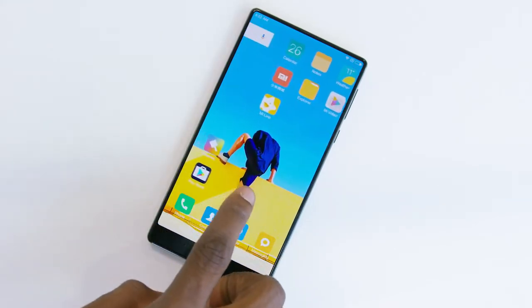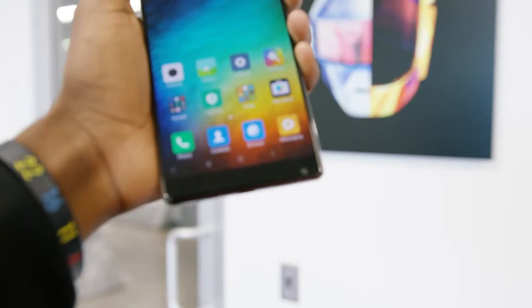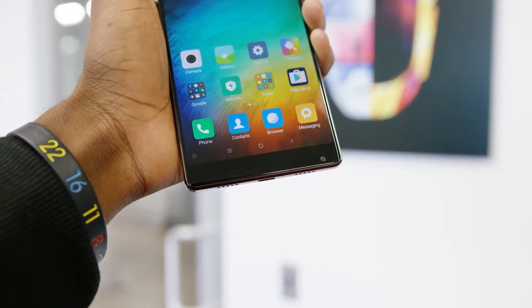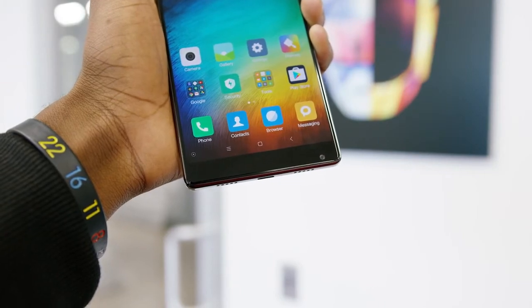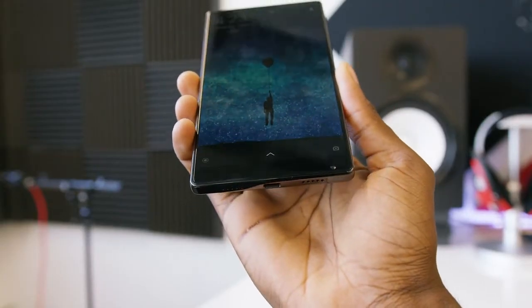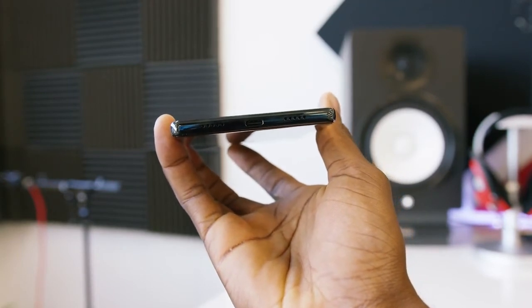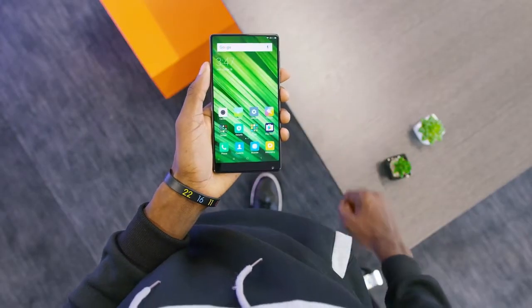And like I said, the chin isn't even that big this time. This feels much more 2016. You still have all your display drivers and your hardware and the front-facing camera and everything down there, but it's now all in a chin that's still smaller than the one in the Pixel, which isn't even bezel-less, obviously. It really makes other phones' bezels and edges look big.